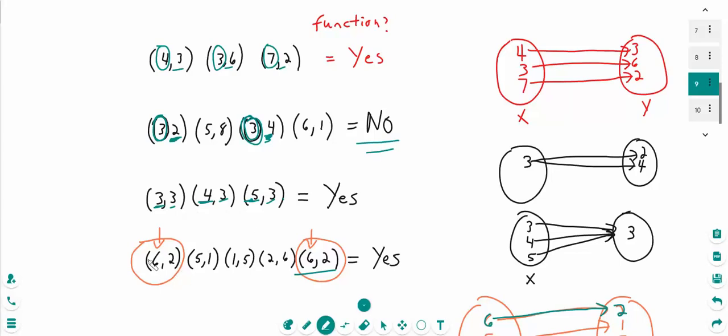Here I have my x components. I have a 6 and a 6. I've got a duplicate. It's the only duplicate. I've got a 5 and a 1 and a 2. So the only duplicate is the 6. And I look at the y, and I say, oh, good. The y is still the same. It's 2. So therefore, we're okay. Yes, it is still a function.